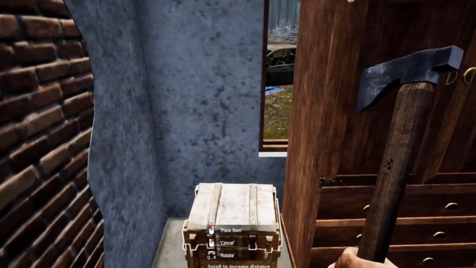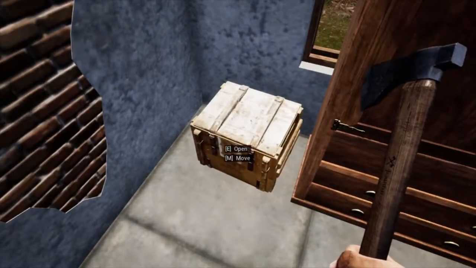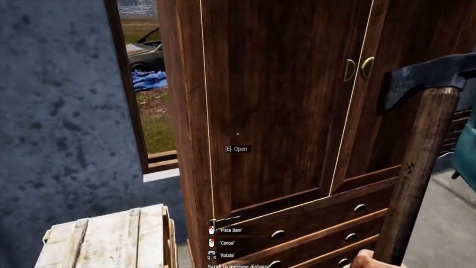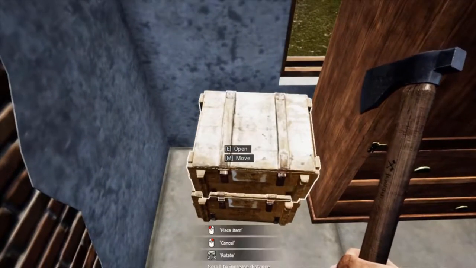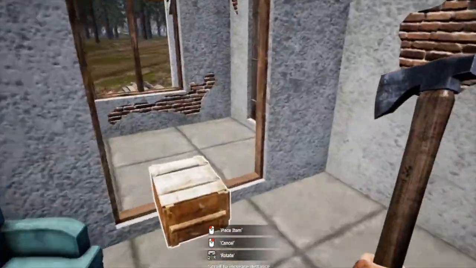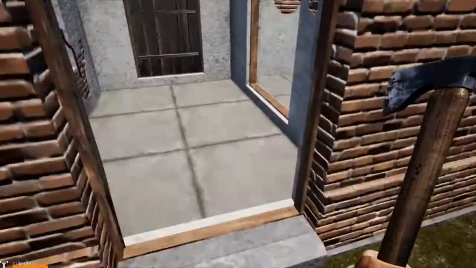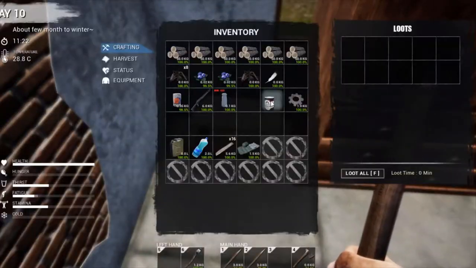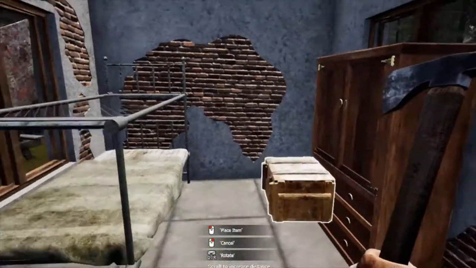Right, we'll take that. Come on. How's it going to split into two again? Don't know if that's a glitch or if it's supposed to do that. Let us know what you guys think down in the comments. But we've definitely got two again. I don't know if it's supposed to be like that or if that's just a mistake. And we've got a bit of food in that one. That's great. Love that. Yep, we'll take them both then.